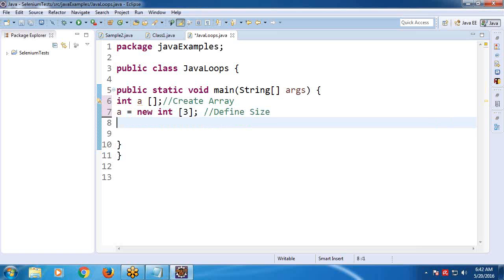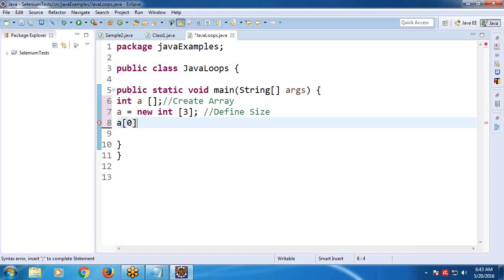Here the size is 3. Index starts from 0, 0 to n minus 1, means 0 to 2: 0, 1, 2. Next, assign values, integer type data only.